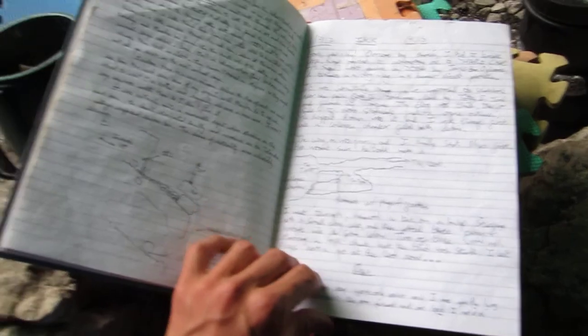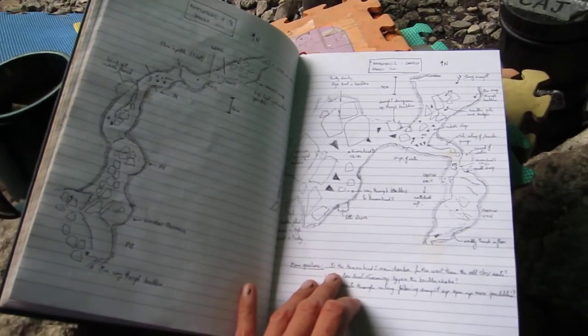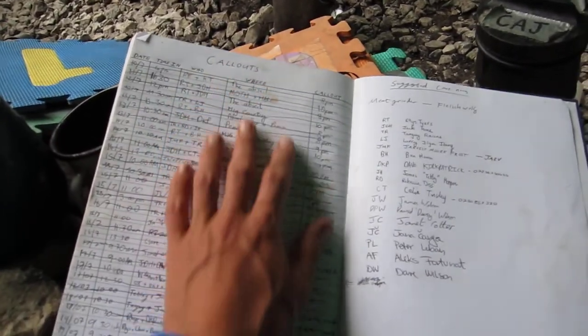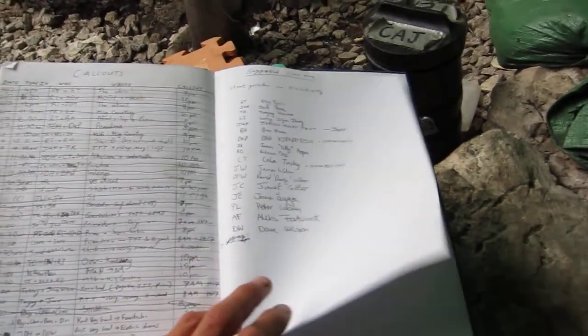A lot of it is cave exploration — grade one surveys, descriptions, leads — and it's how we communicate effectively. Some particularly nice surveys are in here from Tangy, including Hammerhead, which is the stuff we were doing yesterday. Right at the back of the logbook is the all-important call-out board: all of the trips currently going on, with people crossing out when they've come out. Nearly two weeks in, we've more or less filled a full set of about 30 trips and done a lot of caving. This is the bivvy — on expedition you certainly seem to spend an awful lot of time here when you're not in your tent sleeping.